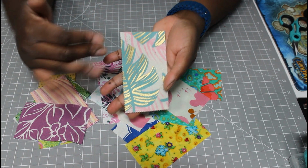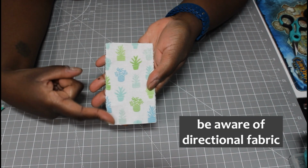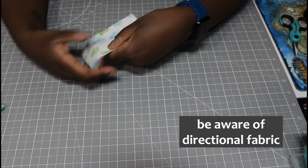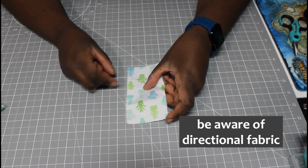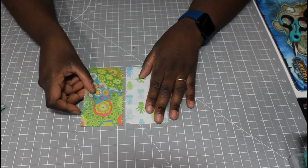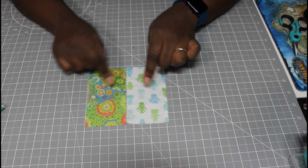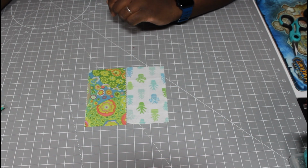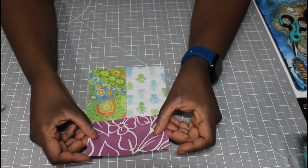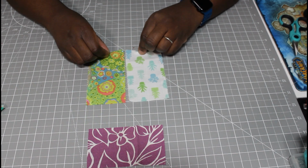Some of these fabrics were just so lovely. You want to be aware if you have directional fabric, because you want to make sure that it's facing the correct side up or to the side or whatever your piece of scrap may have. First off, we're going to start with two pieces that are vertical because of the directional fabric that I wanted to use in the middle. And I actually laid out all of my chips in the orientation that I thought would work out.